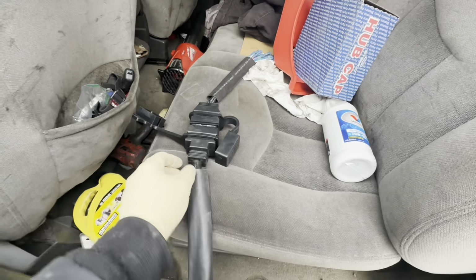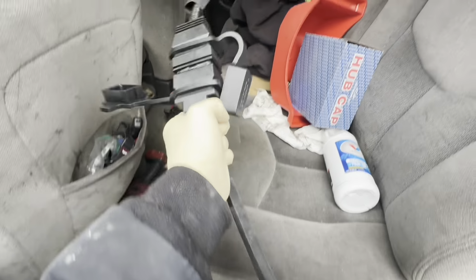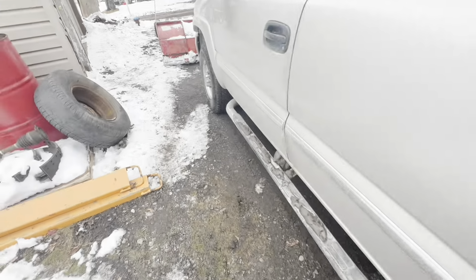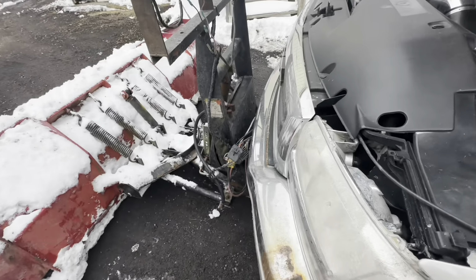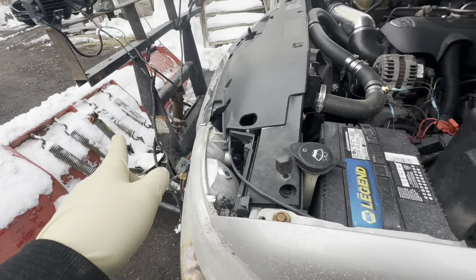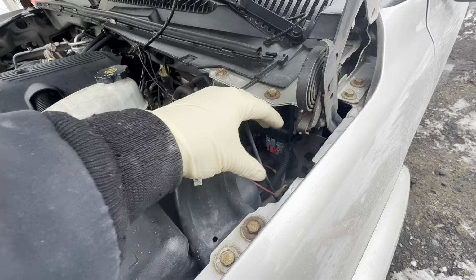So when I first did this, these were not readily available and they were not cheap. Now this whole thing is like 60 bucks. So, and it's way more readily available. It's been on the truck for like 5 years. All I had was weather packs. It works. What can you do about it? So eventually I'll wire in that plug, but for now, I'm going to use what I have here. I'm just going to leave the relays in here.